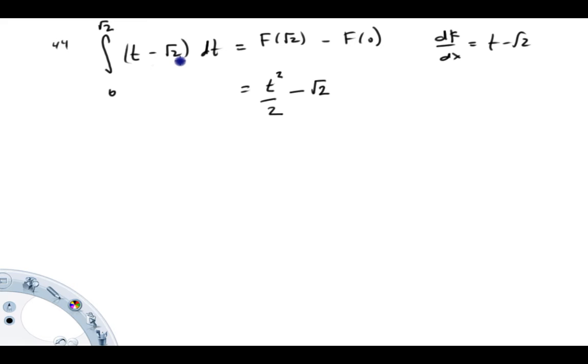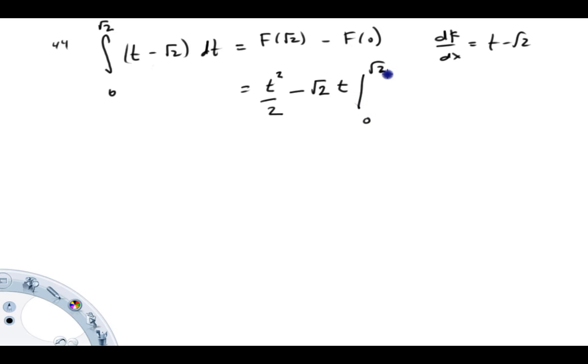Now there's no t here, or if you want, you could think of that as root 2 times t to the 0 power, as far as taking the antiderivative is concerned. If you add 1 to the power, that's now going to be t to the first, divided by the new power. So this term has an antiderivative of root 2 times t. Then this is going to be evaluated from 0 to root 2. And again, that's what this bar means or reads, is evaluated.